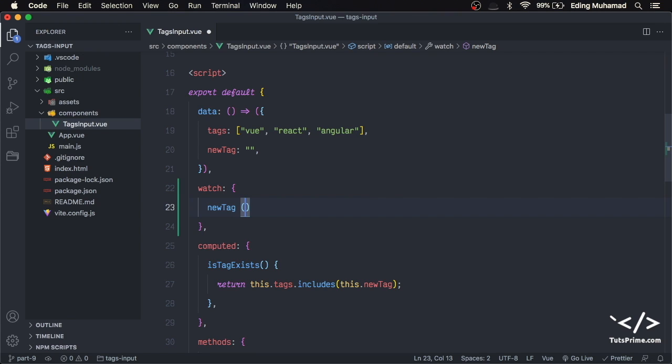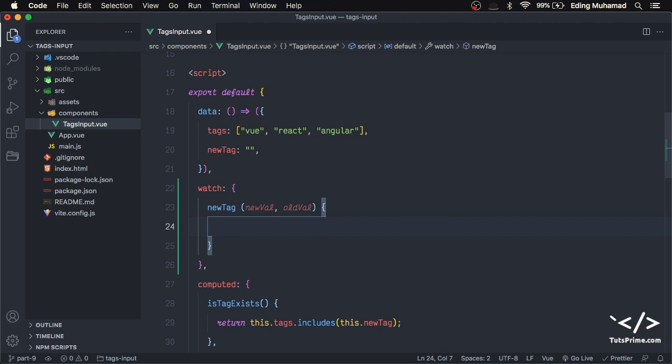We could also get the new value and old value of the property that's being watched by specifying arguments like so, newVal, oldVal. For now, let's try to print the new value and old value to the console.